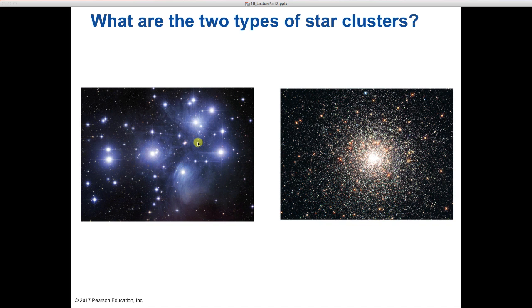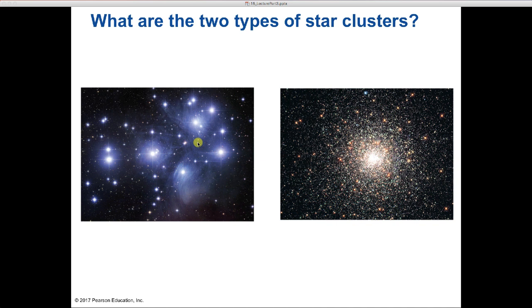That's where a lot of stars are being formed, and so these are typically younger clusters of stars, and we'll talk about how we know that. And then the globular clusters tend to live out in the halo, and they tend to be older, as we'll talk about and figure out how we understand that.